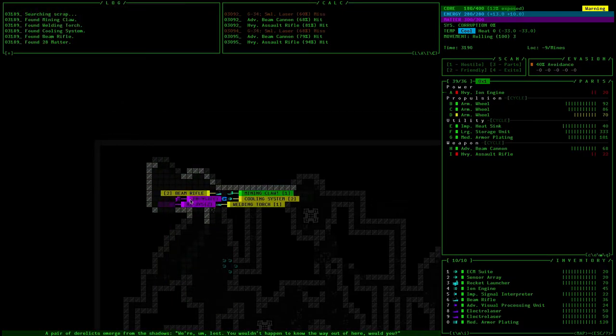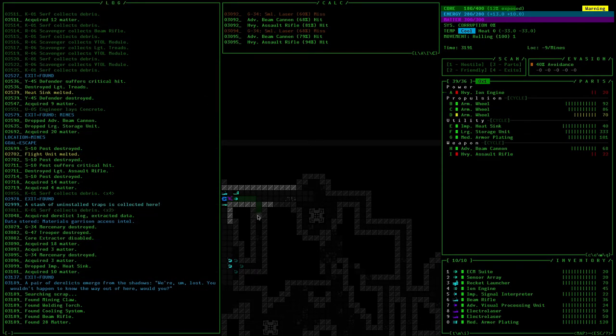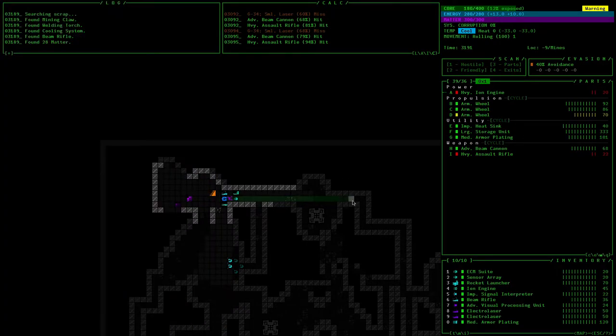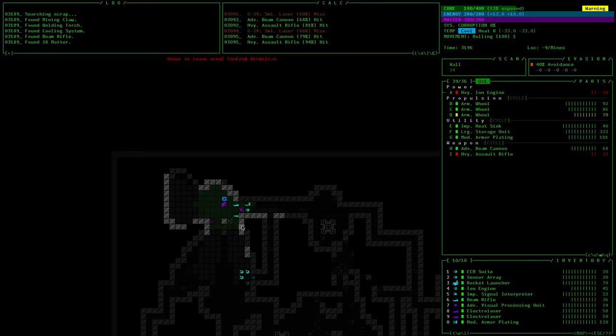There, okay. There's scarf up here. Okay, we got some helpers coming out the shadows to give us a hand, huh? What did they say to me? We're lost. Shouldn't happen to know the way out of here, would you? Well, again. They appear right next to the stairway, like... You guys see a stairway, right? Like, you don't need me to get you a stairway. Oops, yeah, let's go.